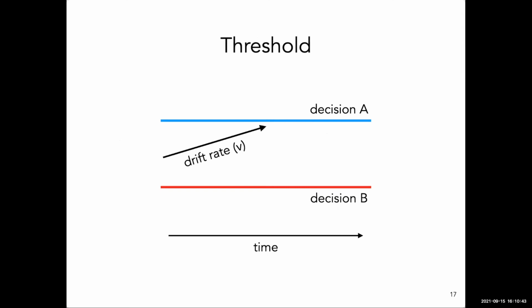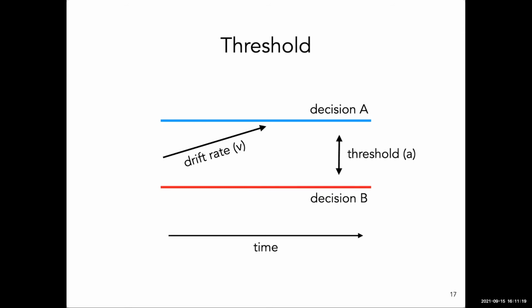Okay, so we can also model how much evidence is required in order to execute an action. If it's imperative for you to decide correctly, you'll want to accumulate a lot of evidence before you're ready to make a decision. We can model this as basically being a greater distance between the two decision boundaries. So the more cautious you want to be, or the more evidence you want to accumulate before making a decision, the wider those boundaries are going to be. And we'll call that parameter the threshold.